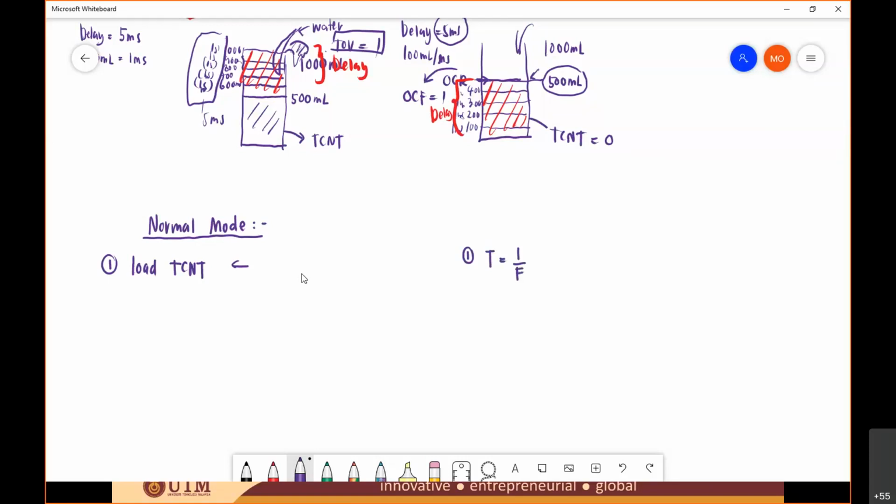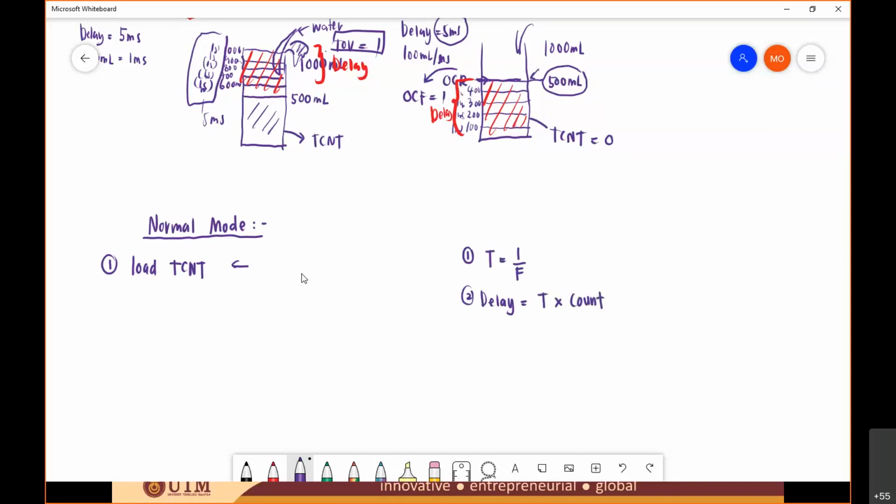Then after you get the period, second, calculate the delay, using delay equal to period multiplied with your count.